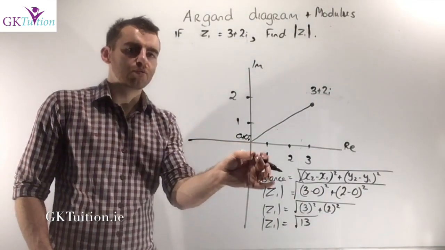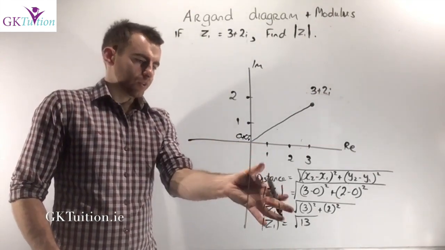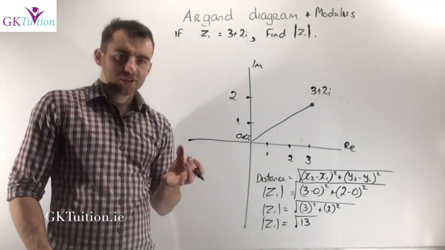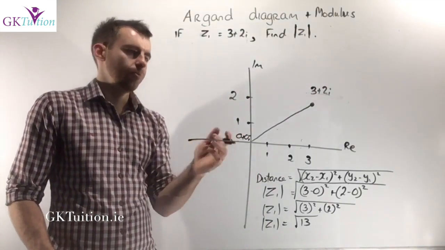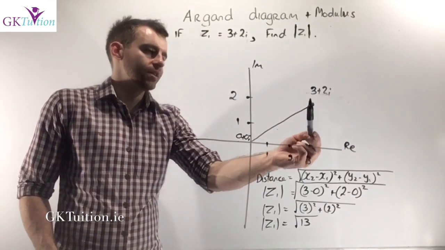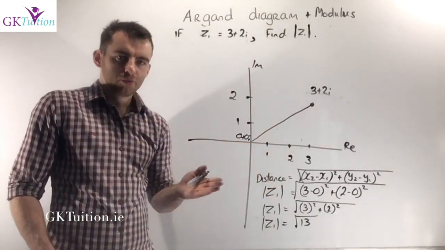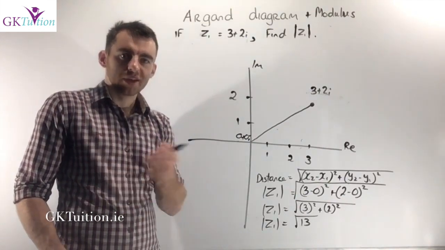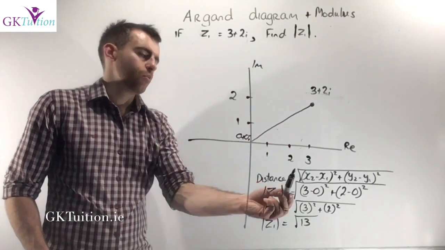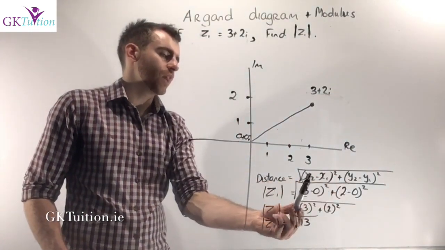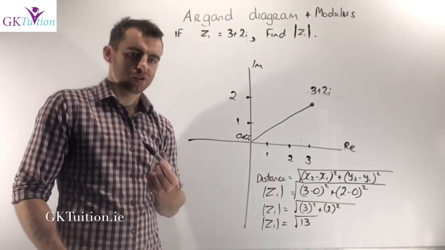So I've derived it for you here. I've dragged it out a little bit here. This one, let's do it the long-winded way, and then we can do all the other ones more straightforward. To find the modulus of Z1, it's very simple. You could view it as just the distance from 3 plus 2i to 0 plus 0i. Now you know from junior cert coordinate geometry or leaving cert coordinate geometry, to get the distance between 2 points, we always say it's the square root of x2 minus x1 squared plus y2 minus y1 squared.